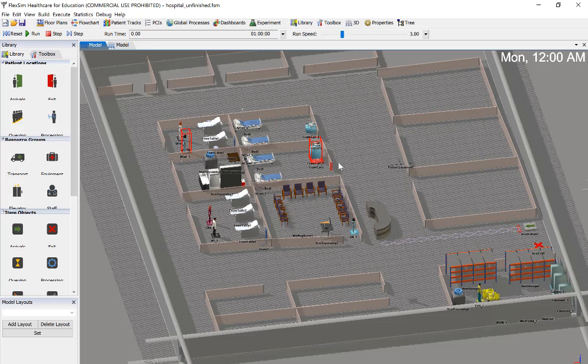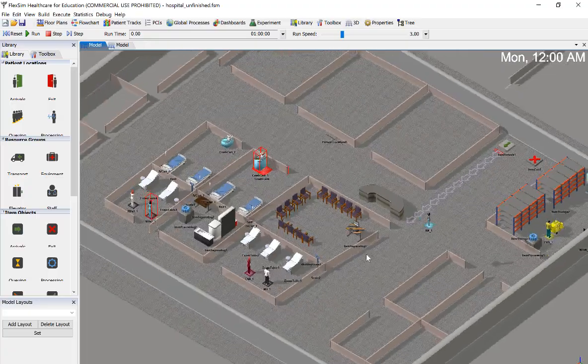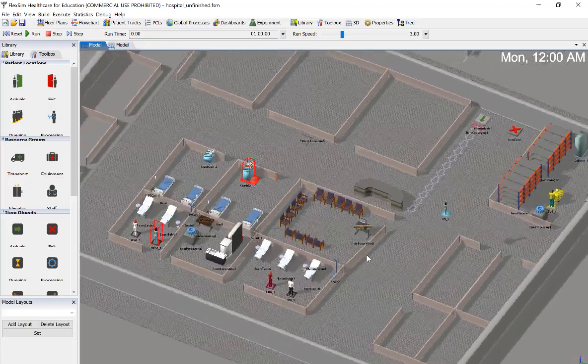So as a part of simulation, what do we do? First of all, we come up with the environment just like here. For example, there is a hospital, and I would like to show you the 3D view of what I structured for you.